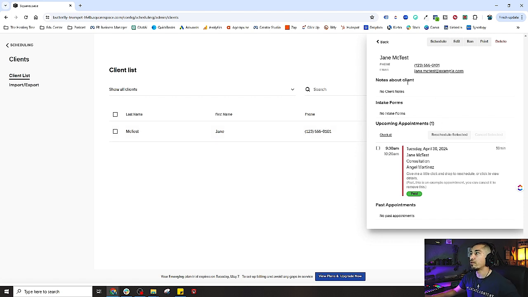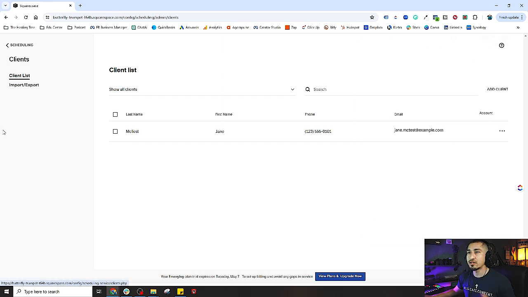You can see their phone number, their email, if you asked for that, any intake forms, and any notes about this client. You can also see any upcoming appointments and any past appointments, so you can see their entire transaction list with you through this platform. It's really nice to have this all in one section for you to review.